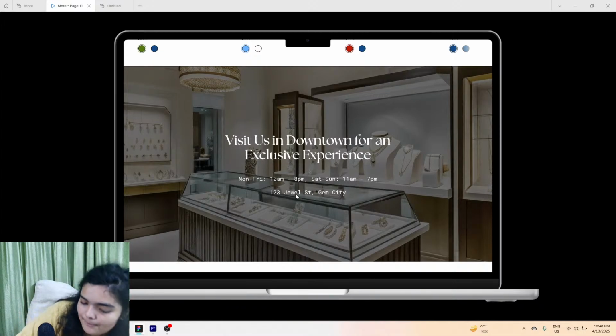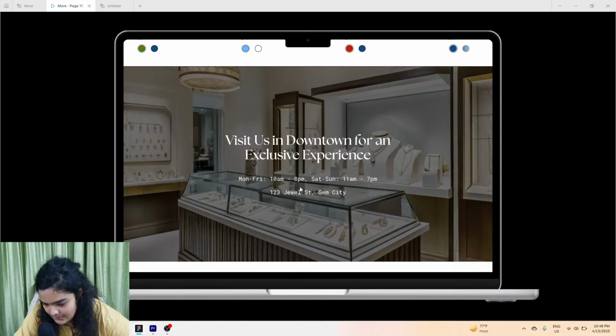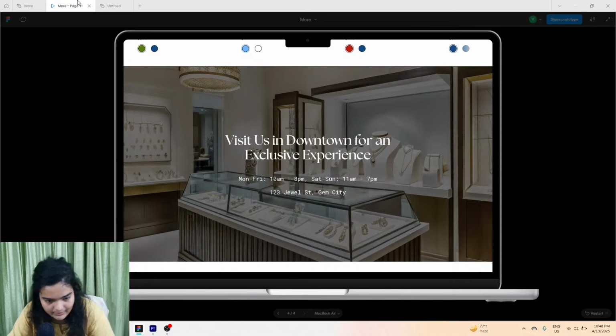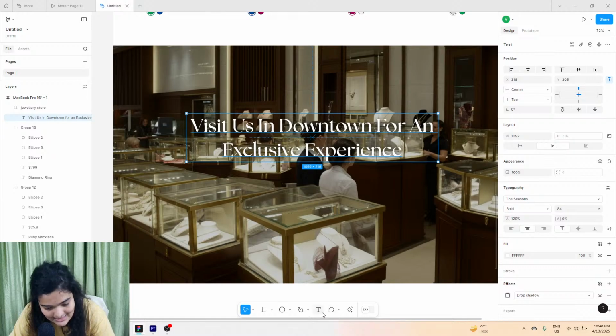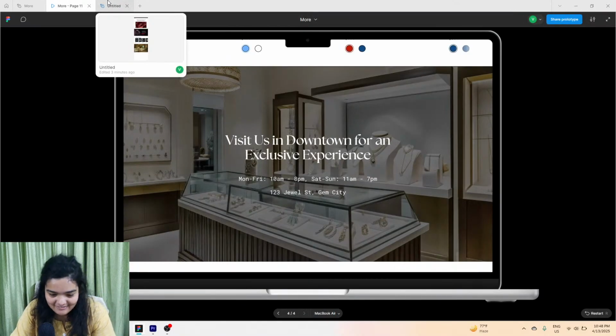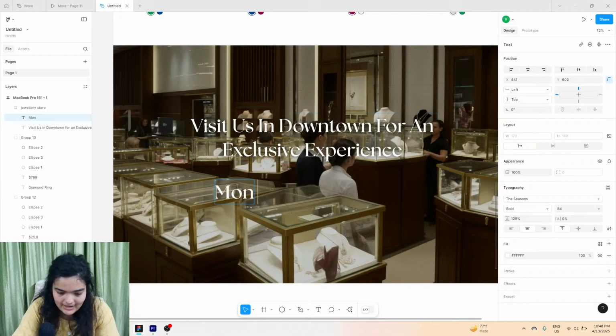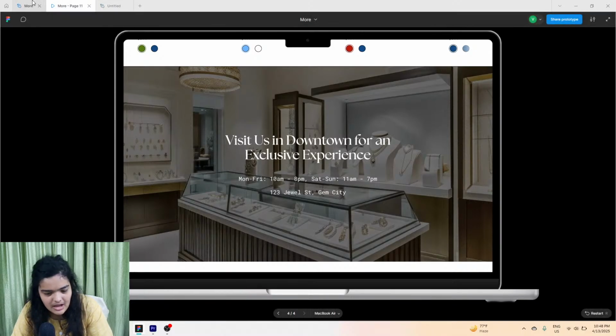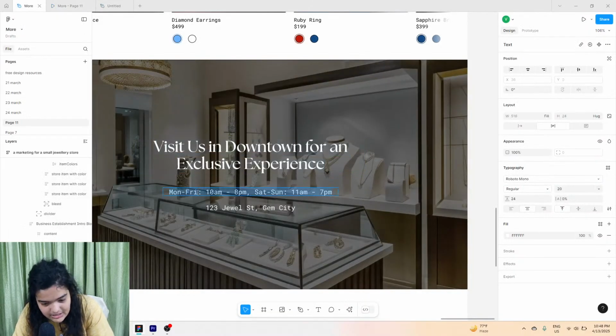And now we're going to use the mono font, which is going to say Monday to Friday, 10 a.m. to 8 p.m., Saturday through Sunday, whatever it is. Alright, I'm just going to style the text now, and then typing is not my job anymore. We're going to have this say Monday to Friday. Are jewelry stores even open in the other days? I think they are. They've just changed the timing.